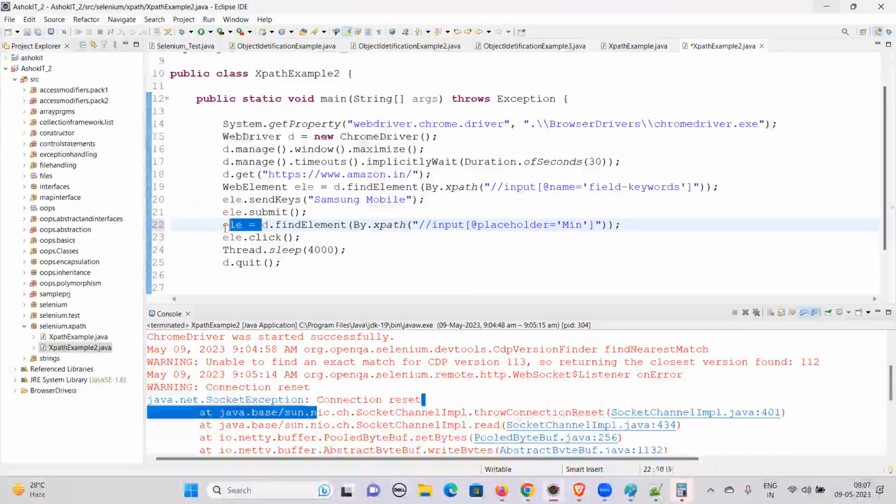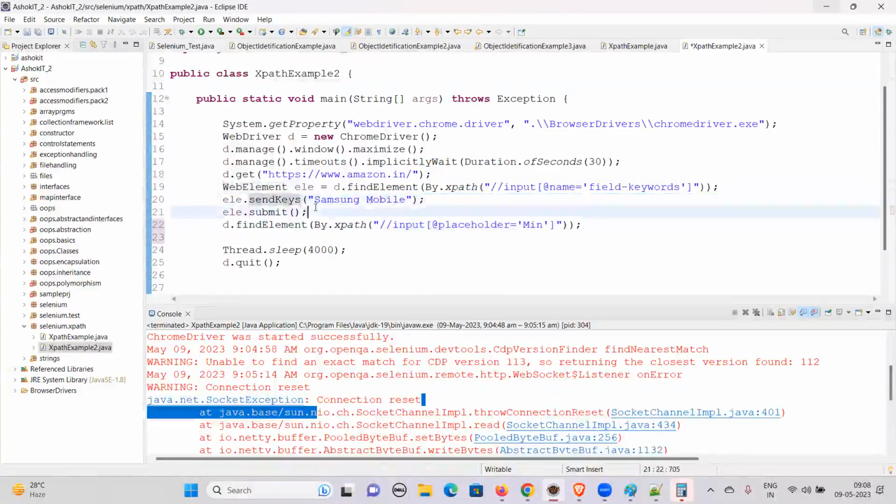In case you want to enter something into this directly, one thing is we can just identify this element and create a reference variable for this WebElement interface. If you want to perform some actions, like sending the data, in the next line you can do it. After that you want to click on it. So if you want multiple actions, you can identify the element and store that WebElement into this object. But if it's only a single operation, we can do it directly.